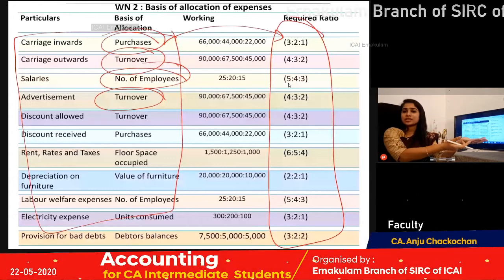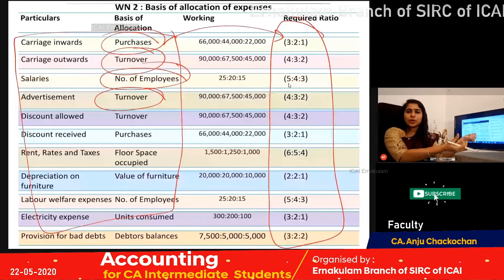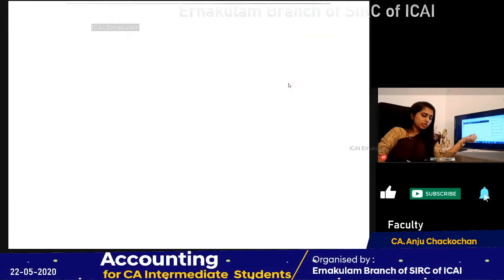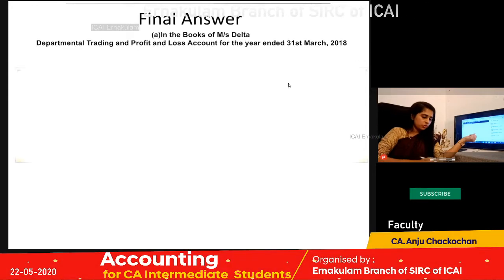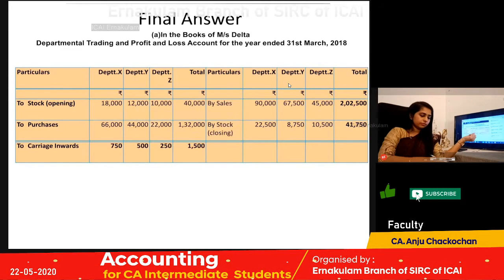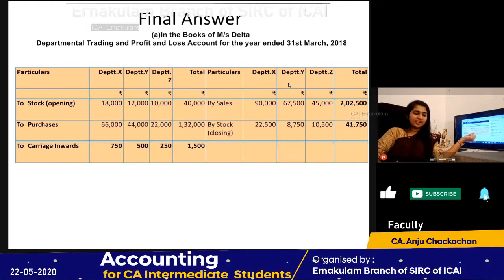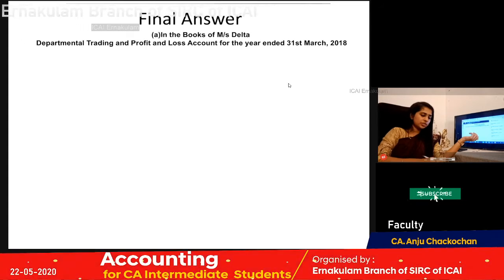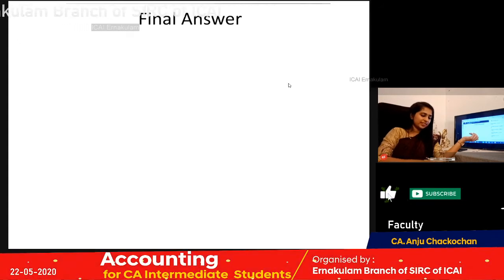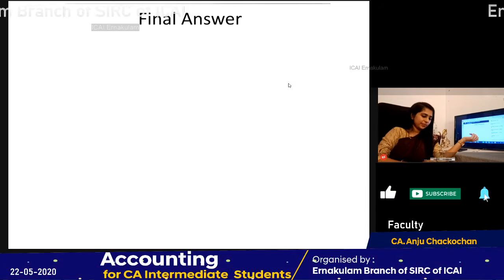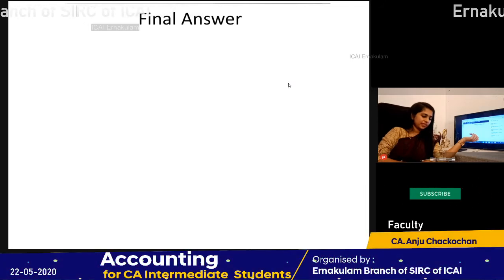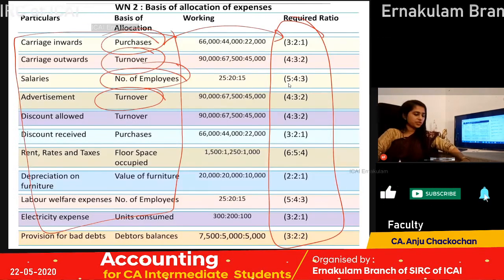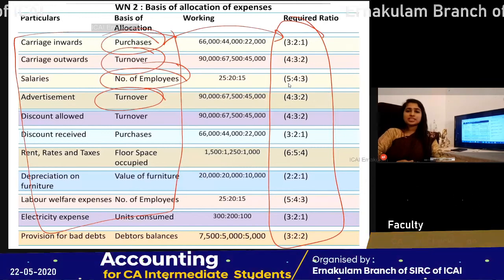See, the opening stock is straightaway given in the question. Take the figure from the question and post it in the answer. That is the only requirement. So make it fast, students. Yes, the departmental trading account. Come up with the answers of gross profit. Everybody, yes. I want an answer from each and every one of you.